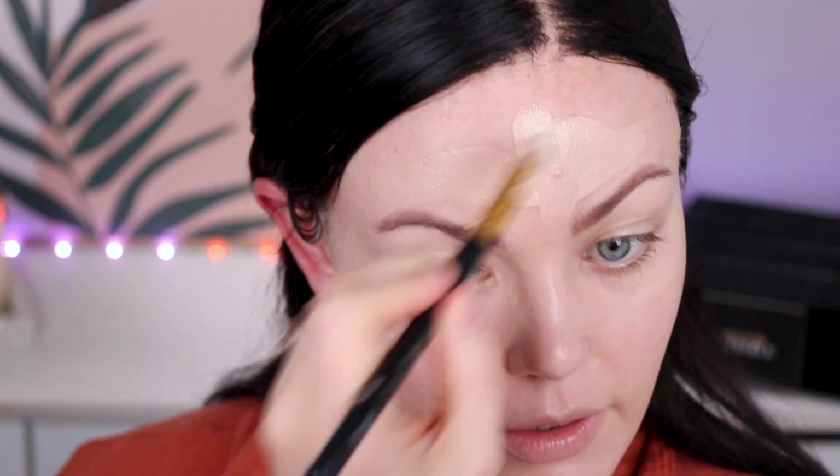Okay, well actually I feel like this shade matches pretty good, right? I've got so much drugstore today, and I did not intend it this way, but the concealer that I keep going back to is the Covergirl Trublend. I kind of go through phases and then I forget how much I like this, but the coverage level, this is hands down the most full coverage concealer I have in my collection.